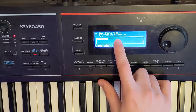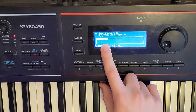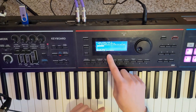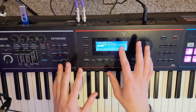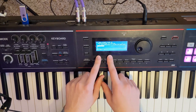You can see I've already installed the brass collection, but I've not installed the EXP05 electric piano collection. So what I'm going to do is click enter. Then it says 'are you sure?' and I'm going to confirm. Now it is going to copy all the files from the thumb drive onto the Juno, and this takes quite a while, so I'll come back when it's done.